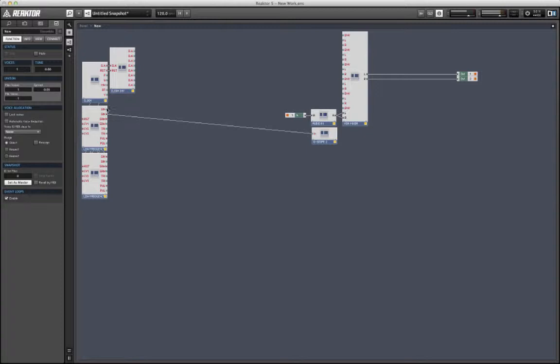Now, as you notice on here, there's two sines, two saws, two tris, two pulses. The reason for this is the top one is a straight sine out, and the second one is an attenuated sine.